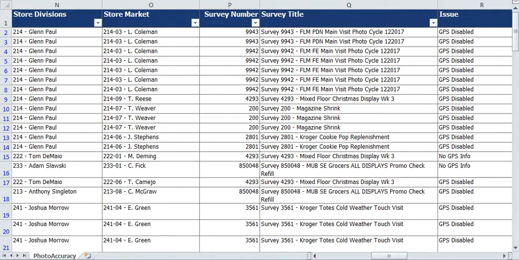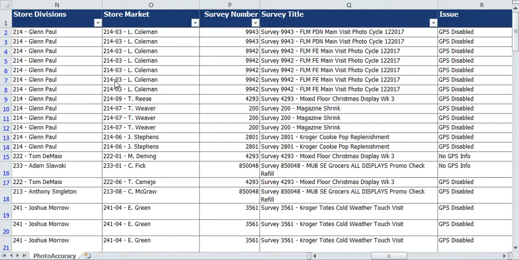This video is to share a tip that I learned from Jennifer Thomas on how to check for photos, say over the weekend, like on Saturday morning when she sends the report out, she's not checking the photos when she sends that report out. So this report, the photo accuracy report, is what she would normally run to check for picture compliance. And this tip that she gave is sort of a shortcut for checking pictures without having to run a photo report for every single survey number that you have going on that week.